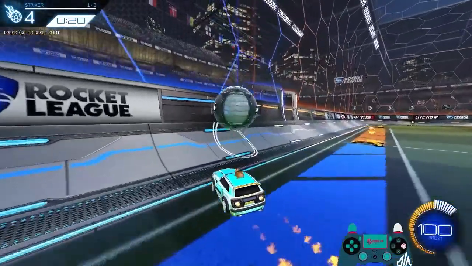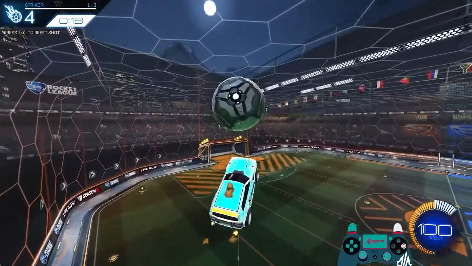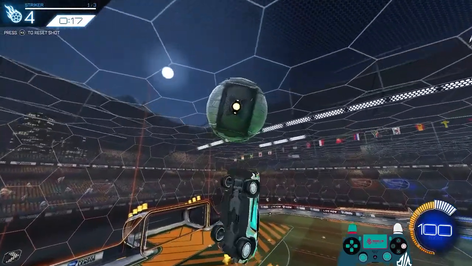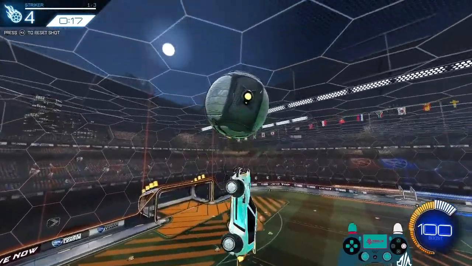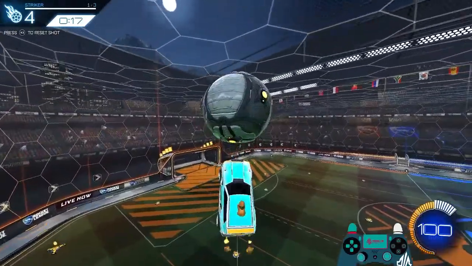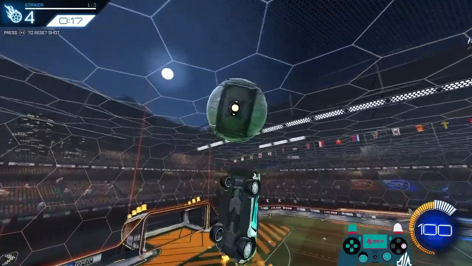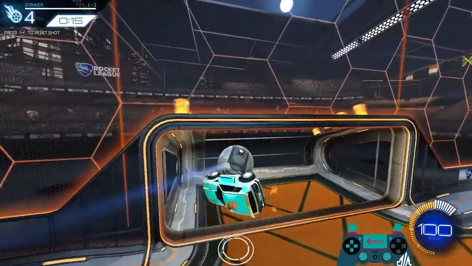To begin, you want to chip the ball off the wall just like you're trying to air dribble. Then, you'll want to hit the ball with some power so it has some distance away from your car. Next, you will want to air roll your car either left or right so your car is upside down. And then tilt your car so the nose goes towards the ground. This way your car is in the perfect position to hit a flip reset.